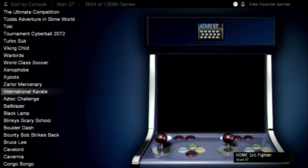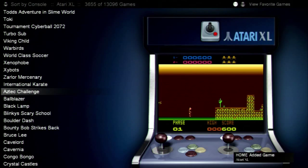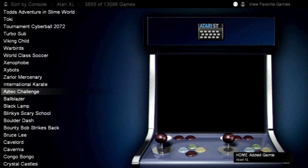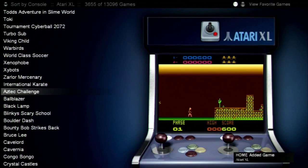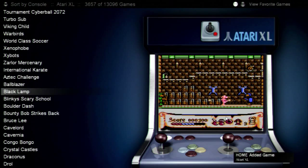Atari ST. Oh, it's only got one Atari ST game, actually. Interesting. There may be a reason for that. I don't know if this sole Atari ST game works. Not International Karate, if it does work. It doesn't bring up the video for whatever reason. Atari XL, a system I've never played. Ooh. Maybe I should have played it.